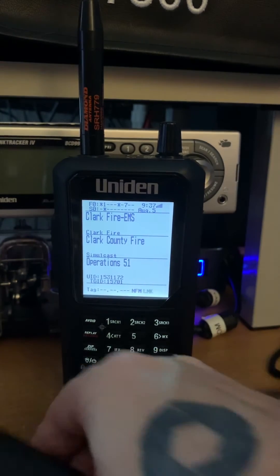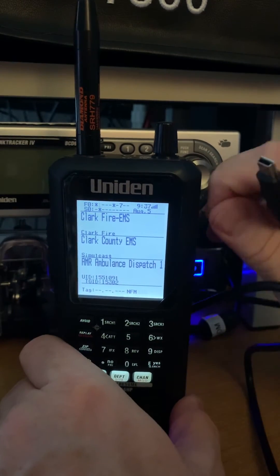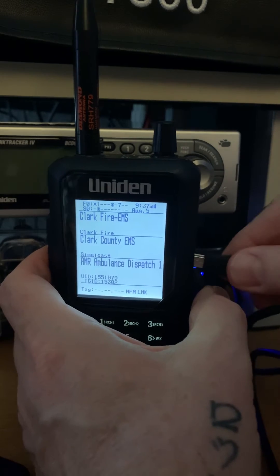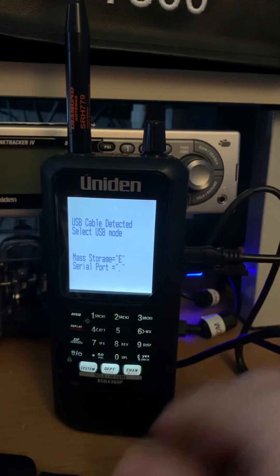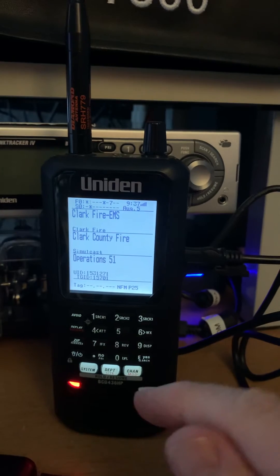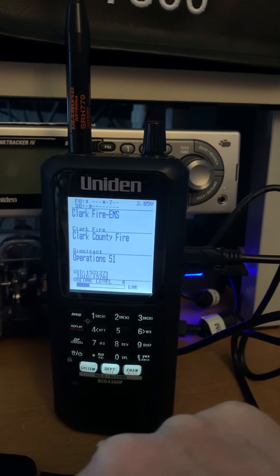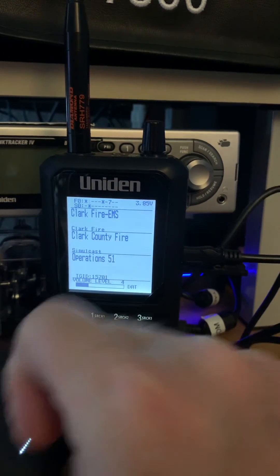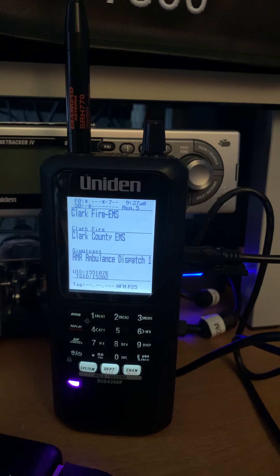So if I take this battery pack right here, go over here to the side, undo this, plug that battery pack in — which now has four lights lit up — now it is scanning, working off of that. If I push this, you notice how it says 3.85. That's the amount of voltage this battery is putting out. So I'm going to see how long this battery will last versus the three AA batteries.